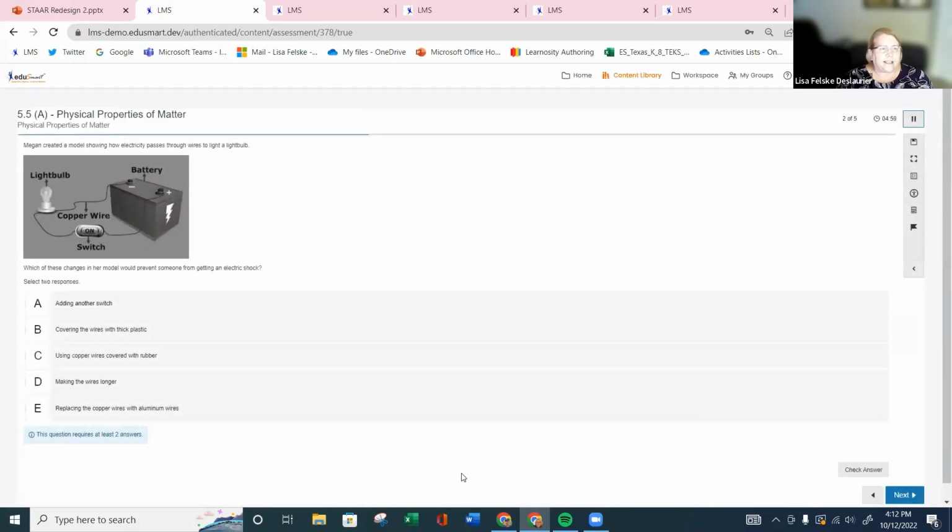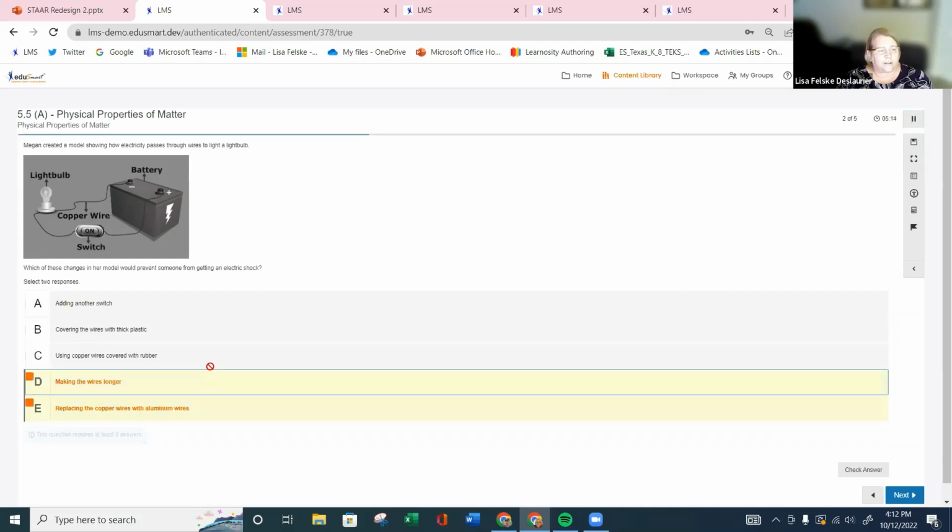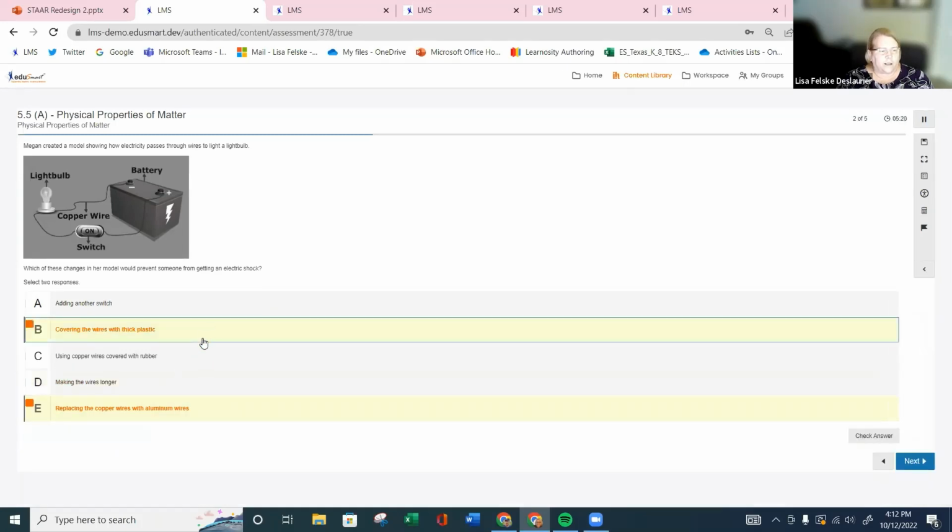And so you can see here that this is an example of a multiple select, where you have to select 2 responses. It has a number down here. It will let them pick any 2 answers. If they try to pick 3, you can see it will not let them pick 3. Can they unselect it and change their mind? Yes.